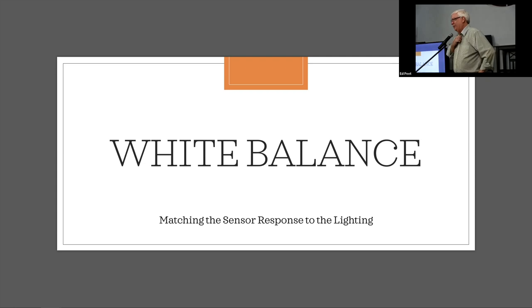What is it? Okay. The short version of it is you take a piece of white paper, photograph it in the sun. Maybe it's got a black line on it so you can see where the focus is. You want that piece of white paper to look white when you finish with your picture. Your camera may not think that it's white. It may think that the light bouncing off of it is something else. It could be incandescent. It could be any wavelength of an LED lamp that is out there these days. A flash we all think is daylight. It's slightly cooler than daylight, so it's a little bit more blue. So white balance is getting that white in there, or some color that you want to actually represent the color that it was when you photographed it.